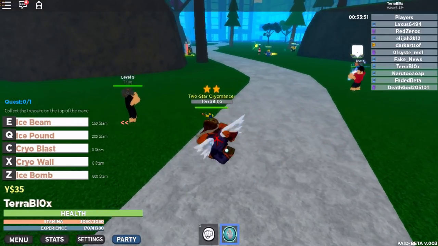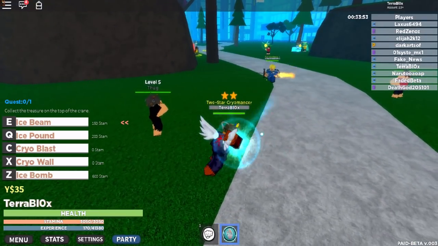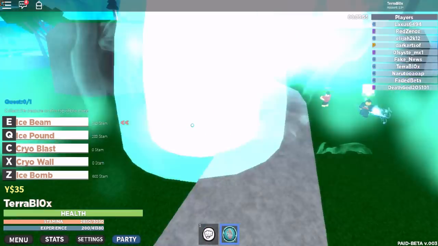So then we got Ice Pound. So Q. This looks like an AoE attack. So, bop.